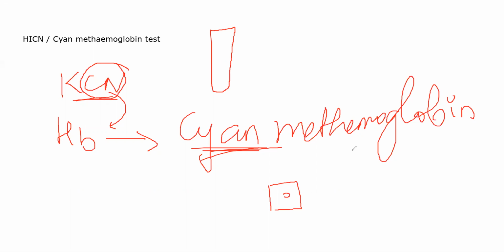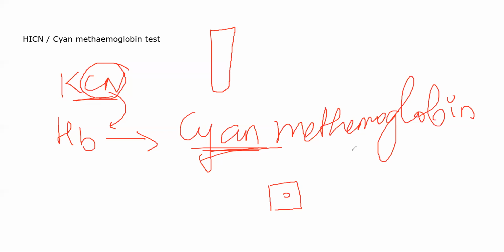You are doing it indirectly, but by finding the amount of cyanmethemoglobin I know that the absorbance will occur because of cyanide. If there is more cyanide there will be more absorbance. More absorbance means that there was more cyanide, and more cyanide means there was more hemoglobin. See how much hemoglobin is there, that much cyanide will bind. If there is a low amount of hemoglobin, a low amount of cyanmethemoglobin is formed.